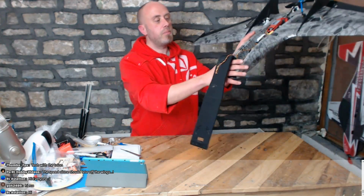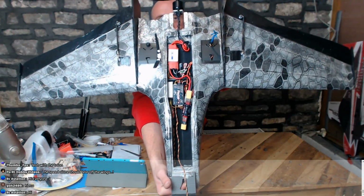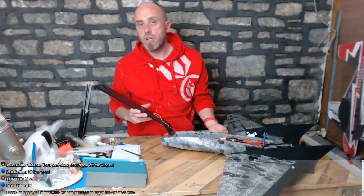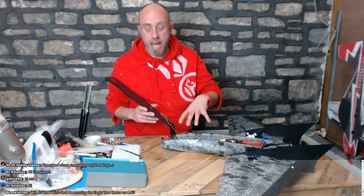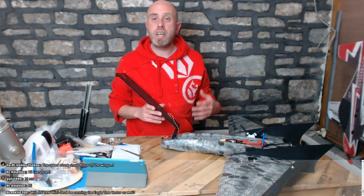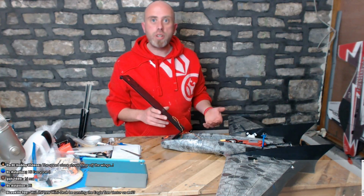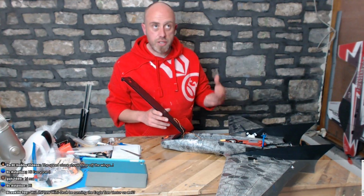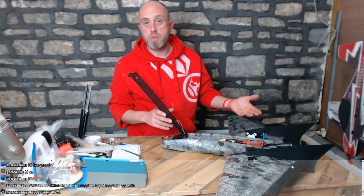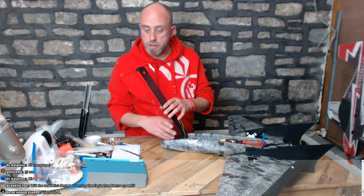If we look up here, let me move that around so you can see inside. You'll see that I'm actually running a 100 amp Turnigy Plush ESC with this model. Now, the reason I went for that is because there was question marks over the current draw for the motor and battery combo and the propeller. Now, that is a 7x5 prop which I run on the back of there. It shows up in the Vector as pulling 45 to 50 amps on mine. It was showing way more than that, but then Chris, big hat tip to Chris Click, he suggested changing the motor poles on the Eagle Tree Vector over to a 14 pole motor, because it is a 14 pole motor, and now it's registering, I assume, a more correct value for the actual current usage.